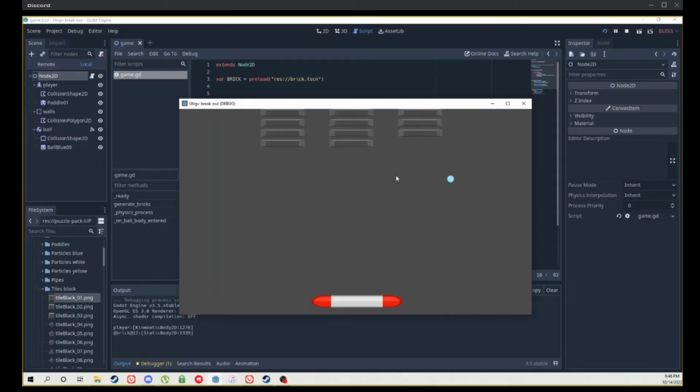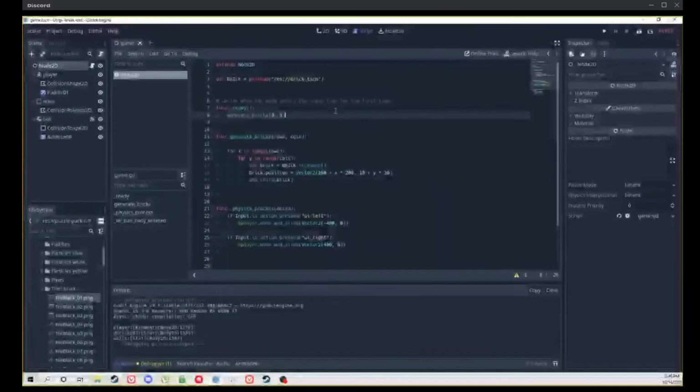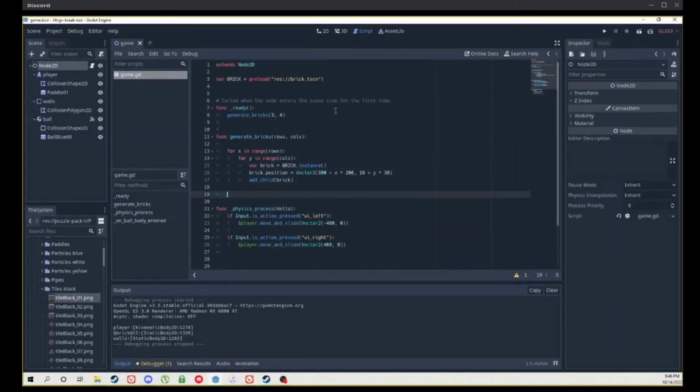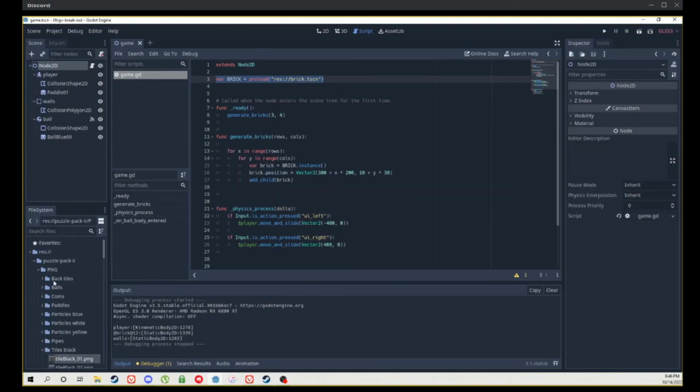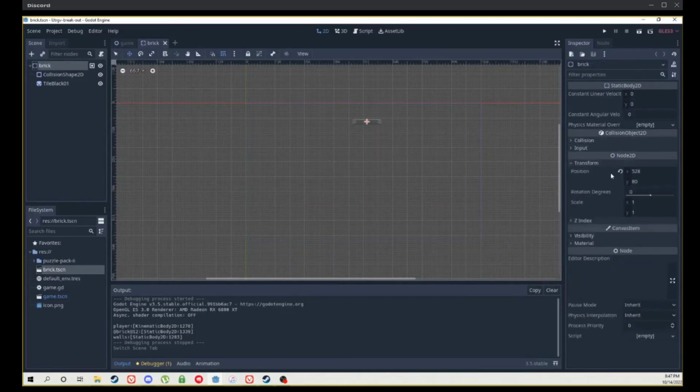Okay, cool. So what I did here: I created a function. It takes in 2 numbers, rows and columns. For each one, get my instance of brick. And again, brick is just pointing. It's a reference to what a brick ought to be. So it's looking at this file over here, brick.scene. And so we can look at the brick. We've defined it as being all this here.